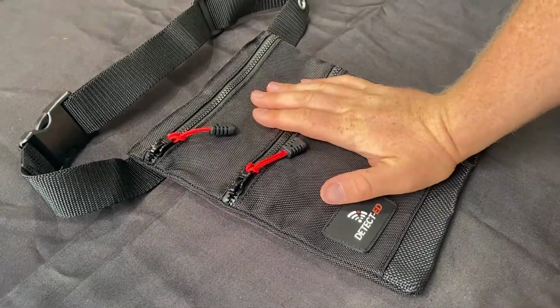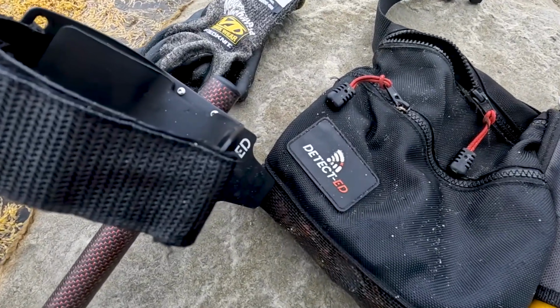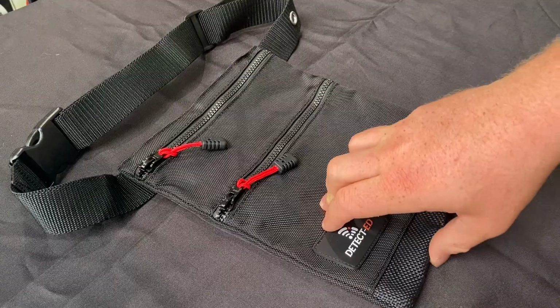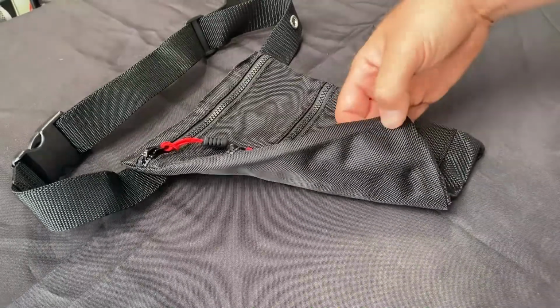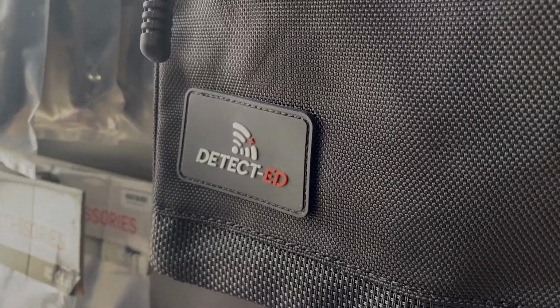Hey guys, we've got the Treasure Pouch 2.0 on the bench here. As I mentioned before, this is a land and sea pouch, which means that it can handle salt water. And the way it does that is, firstly, it's made out of a ballistic nylon material, which is really tough. It handles salt water in and out, no worries.